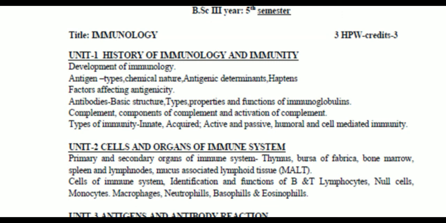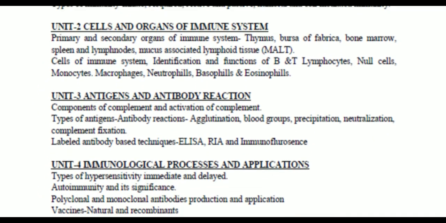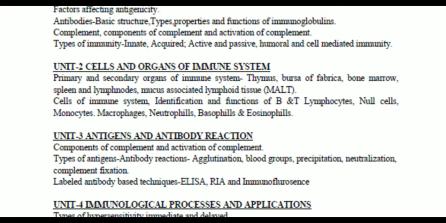We will learn about antigens, what components can act as antigens, and what are the characteristics of antigens, and what are antibodies, and the different types of antibodies and their structure and properties. We'll also learn about the complement system and how the complement system gets activated. So once you have an idea about the different components like the antigen, antibodies, complement systems, we can move on to learn about the immune system, the components of the immune system.